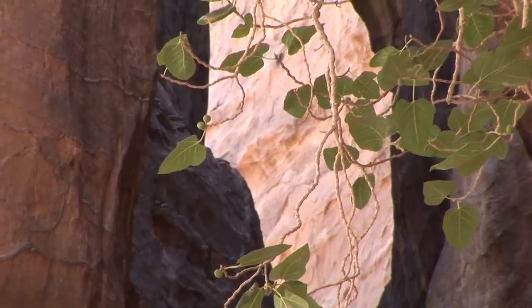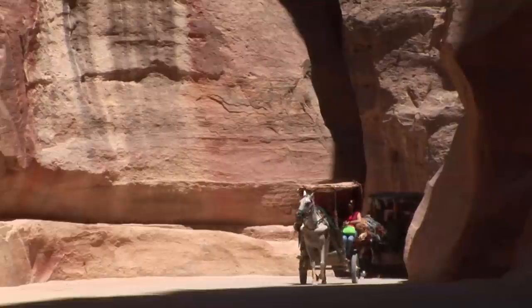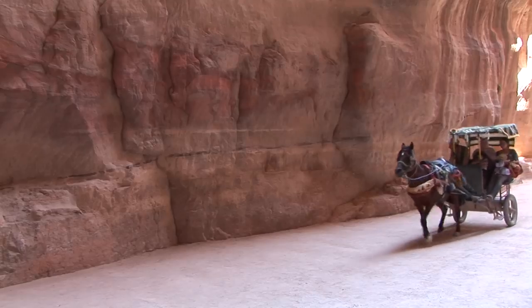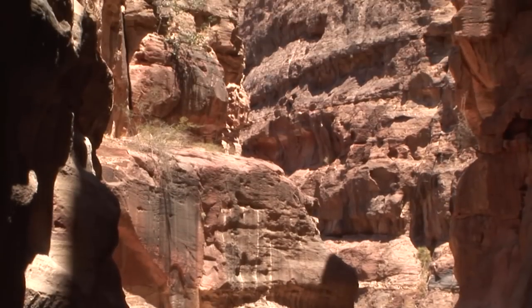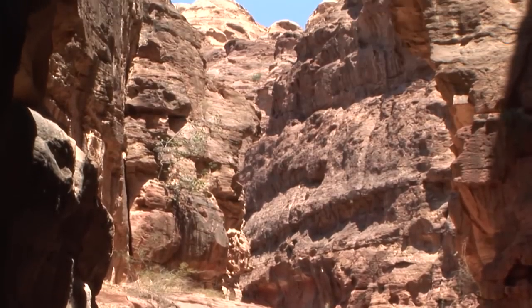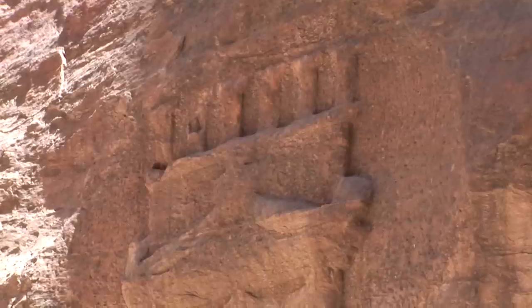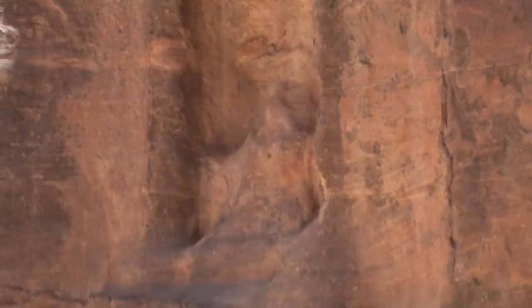Petra is without doubt Jordan's most valuable treasure and greatest tourist attraction. It is a vast, unique city, carved into the sheer rock face by the Nabataeans, an industrious Arab people who settled here more than 2,000 years ago, turning it into an important junction for the silk, spice, and other trade routes that link China, India, and southern Arabia with Egypt, Syria, Greece, and Rome.